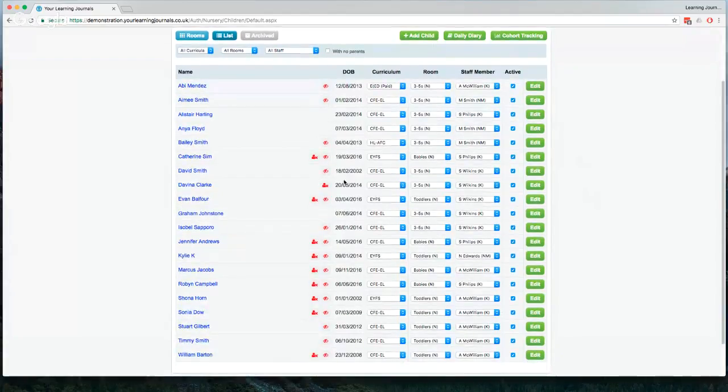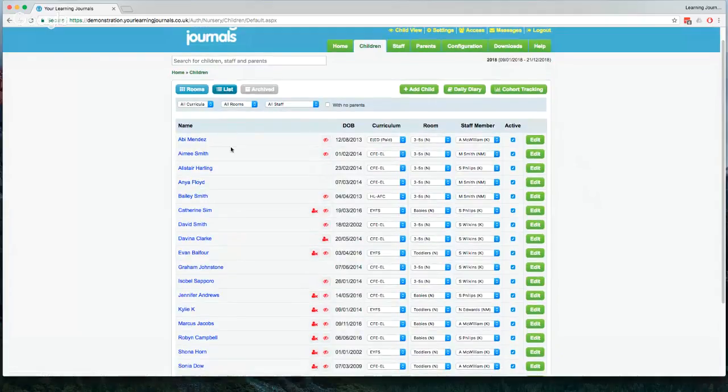Now, for those of you who work in local authority nurseries, and actually for anybody, a lot of you will be moving over the summer. Children will be moving rooms, or they'll be moving from their nursery to their primary class. An easy and quick way to do this is using this list view. If we say that we now want to move Abby into the primary 1 class, and all these first 4 children into primary 1, we can easily do that just with this drop down. And that actually moves everything over for them.